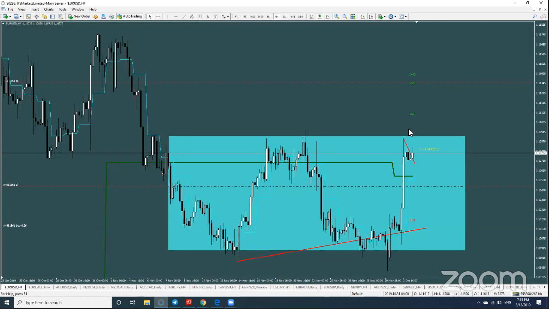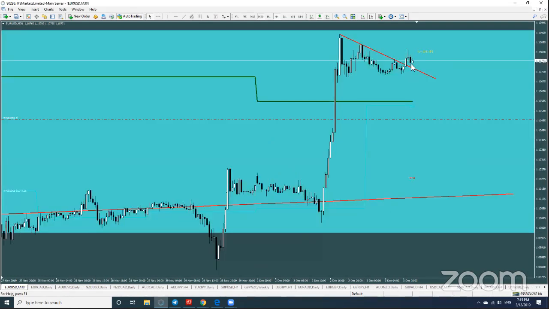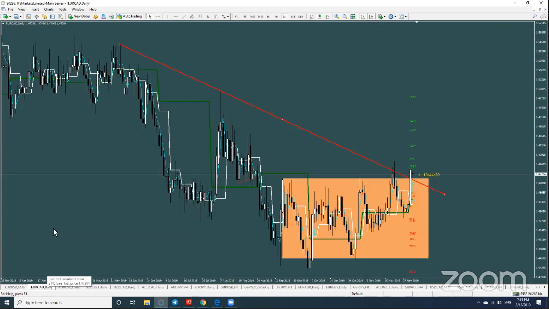As far as now is concerned, no, we do have to wait. But as I said before, if I do see this sneak back under here, take out these lows, then retest that trend line, that trade line, yep, I will be trading this short, taking profit just at the pivots, right? So that'll be the plan on the Euro US Dollar.